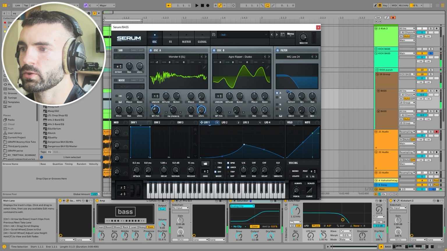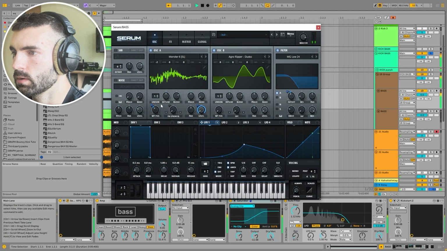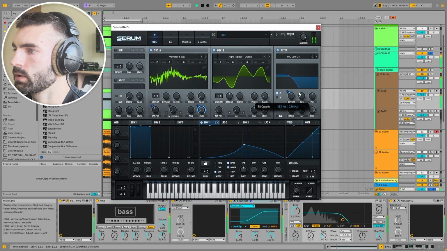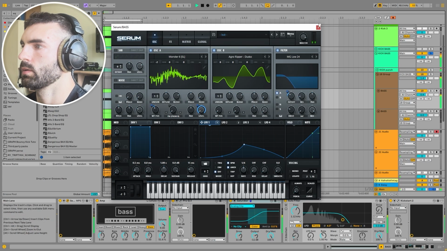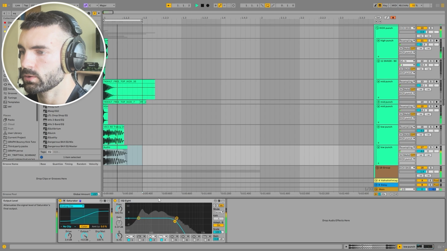You can add also an automation here on the wavetable position. And then just go back here, a bit less of distortion.